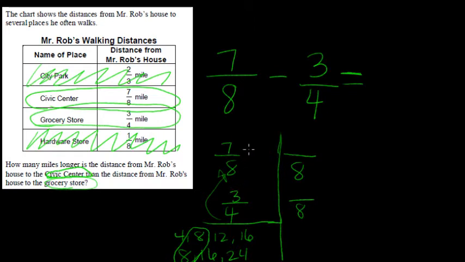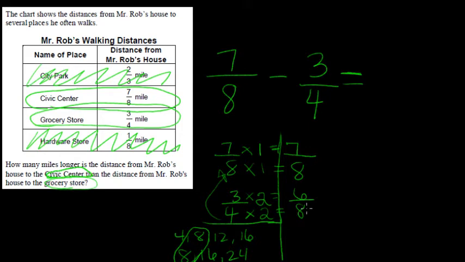Alright, now we got to create equivalent fractions. Right here we have 7/8, and we are trying to create the equivalent to become something over 8. Well, 8 times 1 is 8, and so we have to multiply by 1 up at the top, the numerator, and you get 7 times 1 is 7. So that fraction actually stays the same. The reason is the denominator was already 8. Alright, this one down here, 4 needs to be multiplied by 2 to get 8. And so 3, the numerator, has to be multiplied by 2 as well. And so the equivalent fraction for 3/4 becomes 6/8.